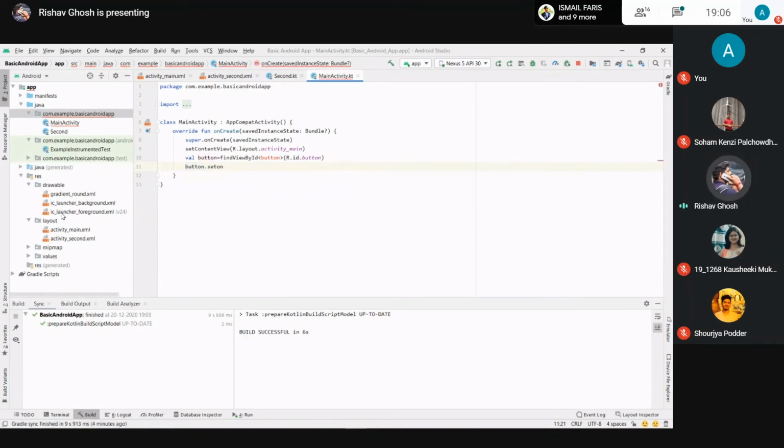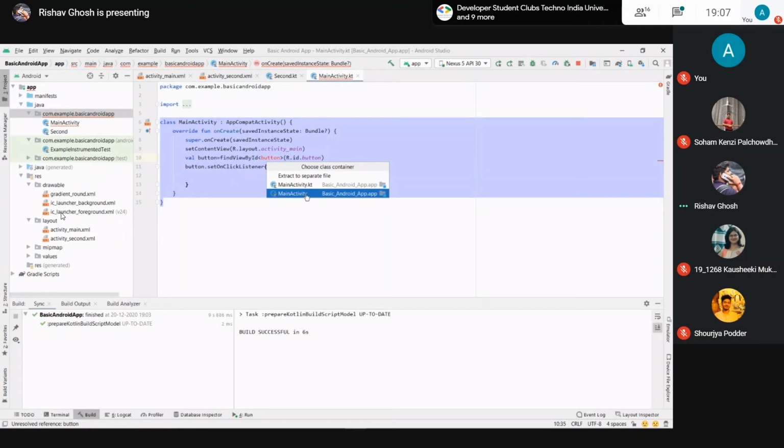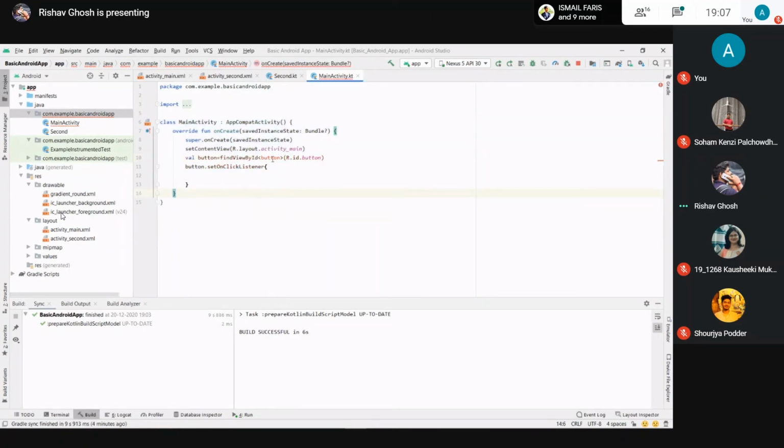The on click listener is a function by which we can click on a button and make it respond when it gets clicked. Now it's fine.